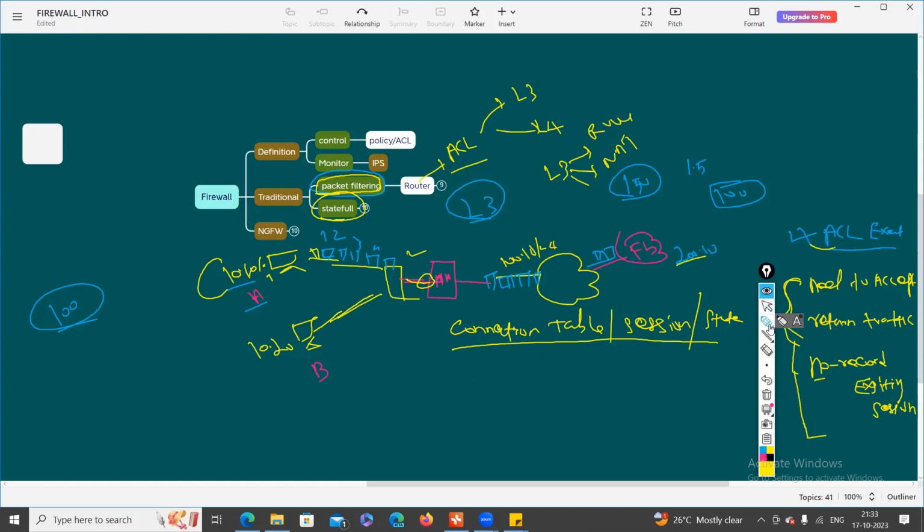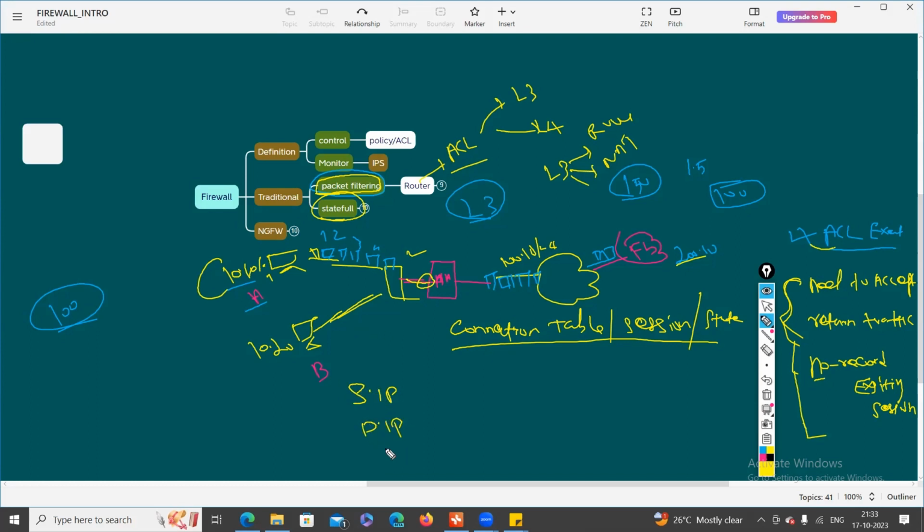Now whenever a system initiates traffic, your firewall will execute the ACL. While executing the ACL, it will check what is the source IP, what is the destination IP. I'm talking about the traditional firewall only.